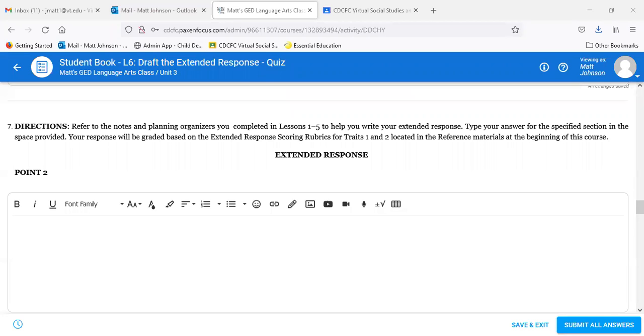Point 2. All right, so I open with a little bit of a transition, right? In addition to their individual claims. So addressing the reader that I am adding more information, right? And another thing. So in addition to their individual claims, both authors discuss relevant reasons to support their point of view. So we're moving on to reasons now. What are the reasons that they use? And they're discussing the point.